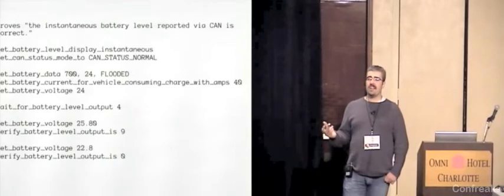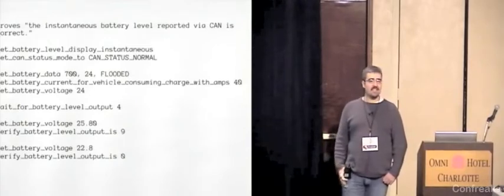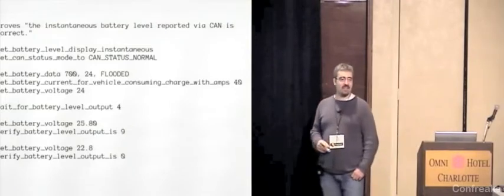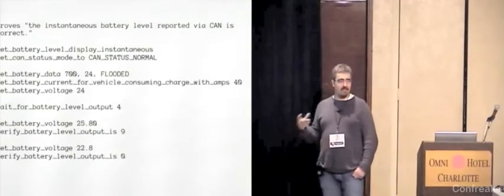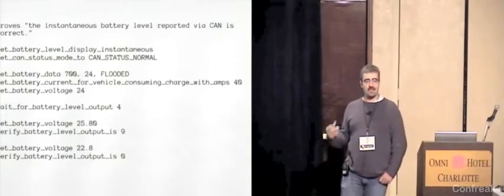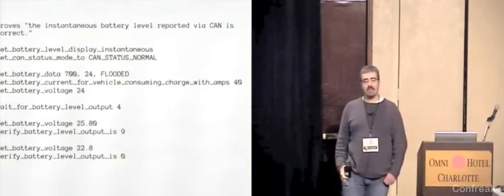One strange thing about this is that this was a brand new board, which was a redesign of an existing board, and they wanted this board to be able to plug into old vehicles, which meant you had to be able to configure the board to talk in the old formats that old vehicles wanted to use.